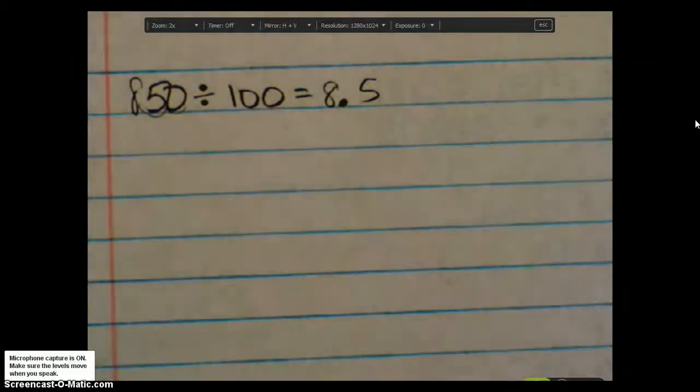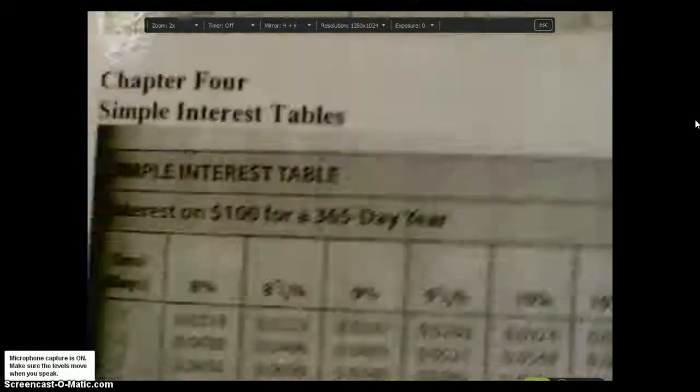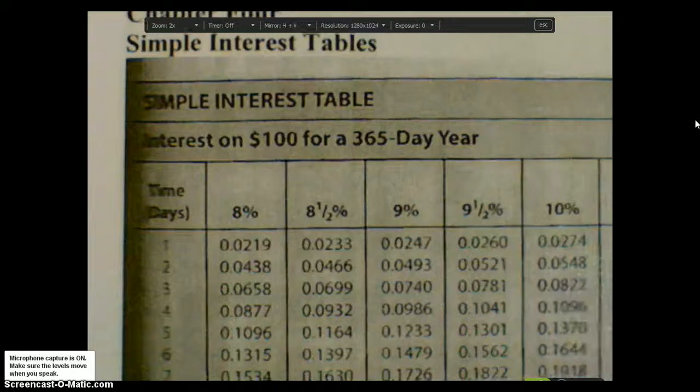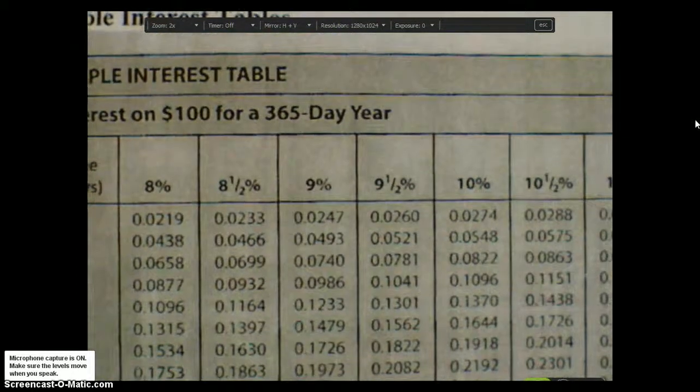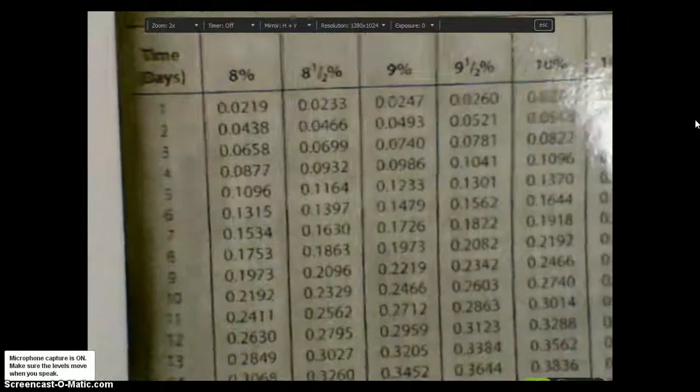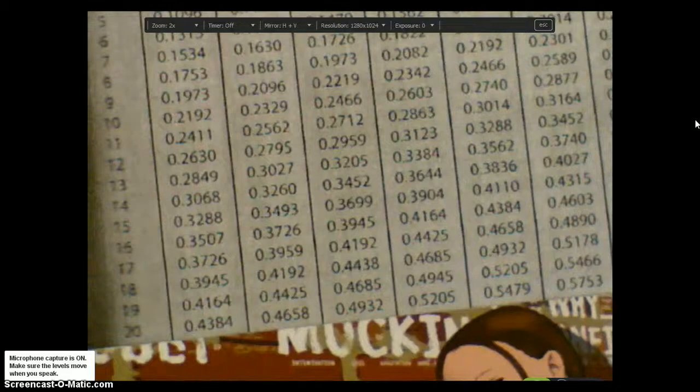Then you're going to go to your chart. And with this, you're going to hopefully see the copy on here. We know it was 12% for 20 days. So go down on the left-hand side until you find your 20. And I'm going to move the camera. Hopefully I don't make you sick by doing this. So we have our 20 on here. Go across the top till you find 12%. And just so you know, it is the next to last column. And yes, I'm moving the camera on you again.